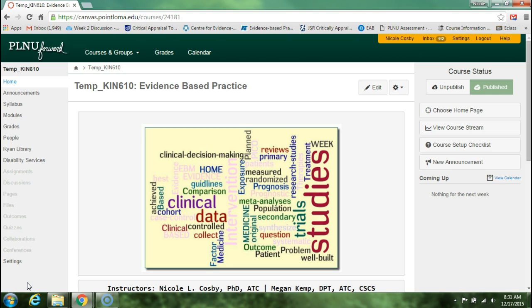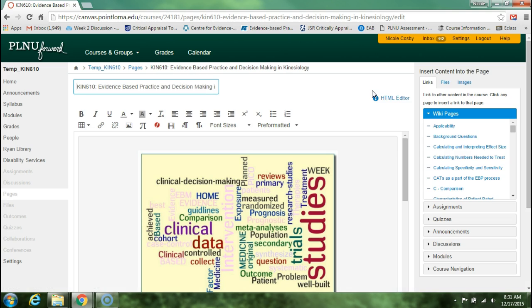And so how do we use the video function? So since I like to use it in the course welcome page, I'm already within my course welcome page for this particular Canvas course. So I'm going to click on the edit button. When I click on the edit button, the Canvas toolbar is going to appear. And so the tool that we're going to be talking about is the video function.